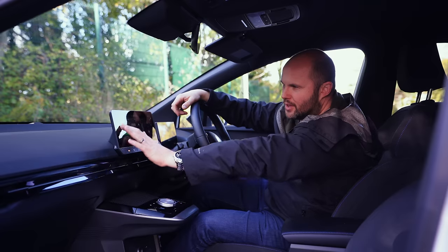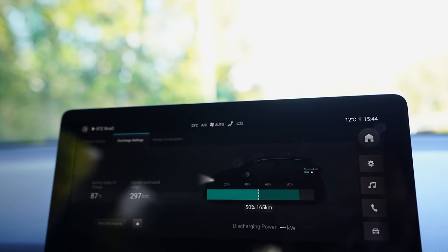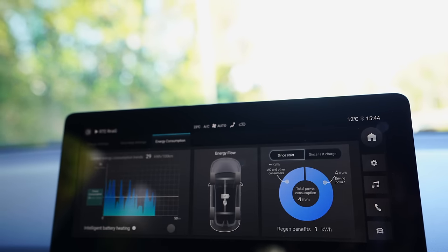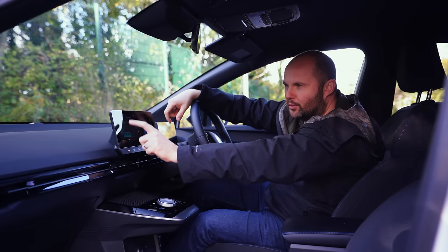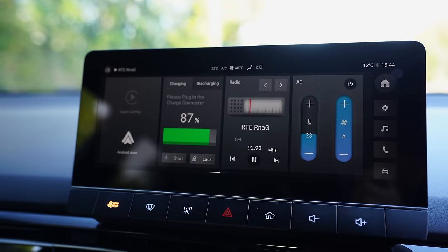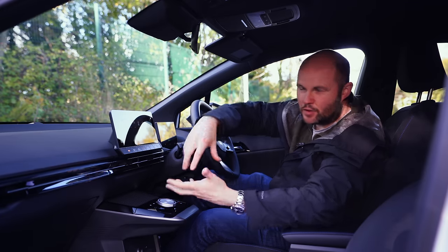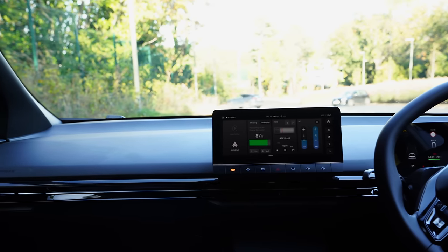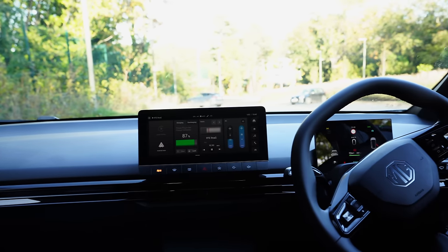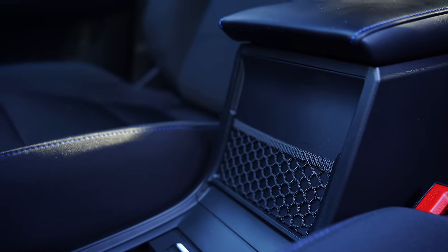Now, people have also commented about a little bit of lag in the infotainment system. I can't say that I've seen it in this, bar maybe pushing the odd button twice, but it is unusual to have to go into your regen. Couple of shortcut buttons, they bring you to home. It's quite a simplistic layout, like the ID3, like the Cupra Born, like all the competition. There's a very, very small bit of netting down here that you could also probably stick another phone into. Armrest has got decent space.